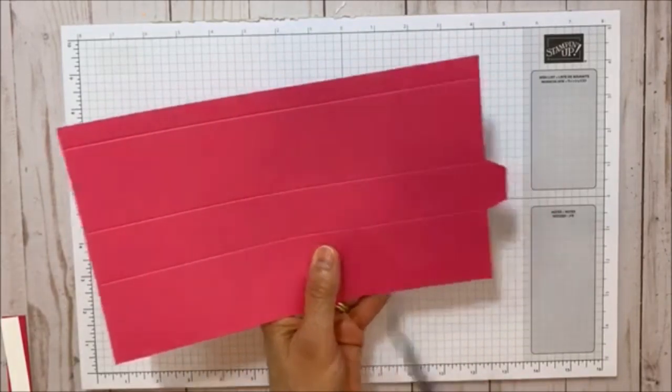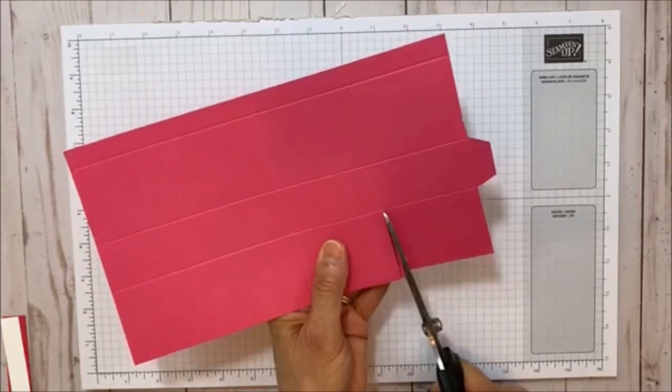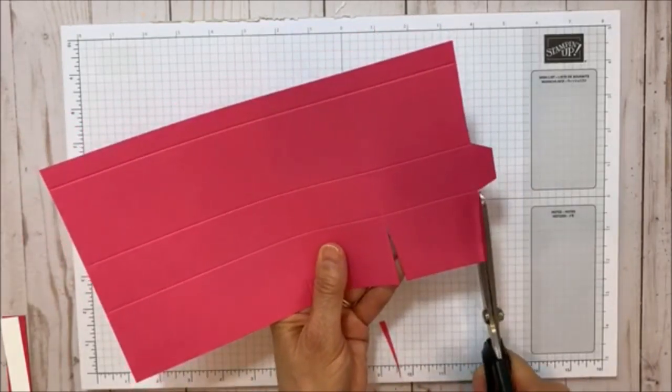This is the bottom. This is the 1/2 inch side, and this is the bottom. So these are going to be our little bottom flaps. So I'm going to cut in on these.